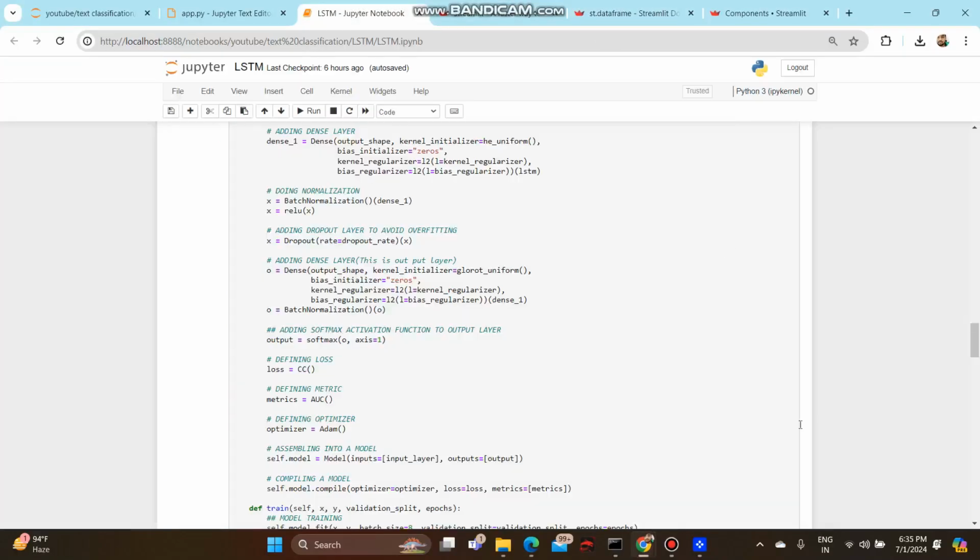There might be a question from you guys: why are we using LSTM here for text classification if we have machine learning algorithms available for text classification? Yes, we have multiple machine learning algorithms which are available for text classification, but this is an option. You can use a machine learning algorithm as well as you can use LSTM or any deep learning algorithm. But this is a demo of how we can use LSTM for text classification, or how we can unlock the power of LSTM for text classification. In my next video, I will try to cover that topic where I will use a machine learning algorithm for text classification.